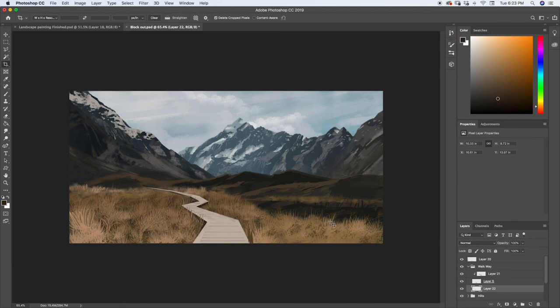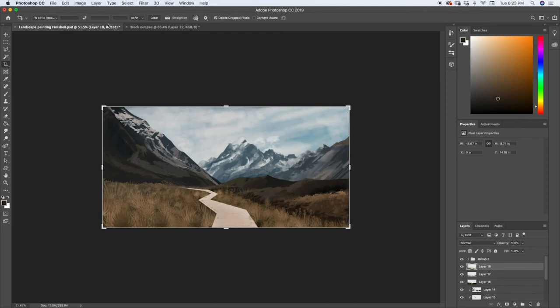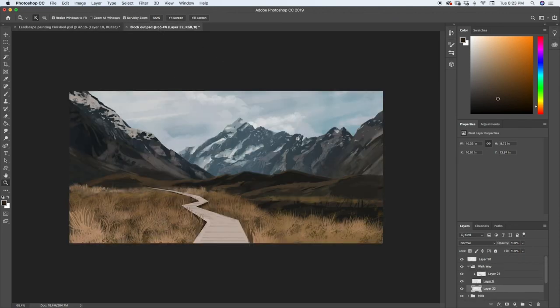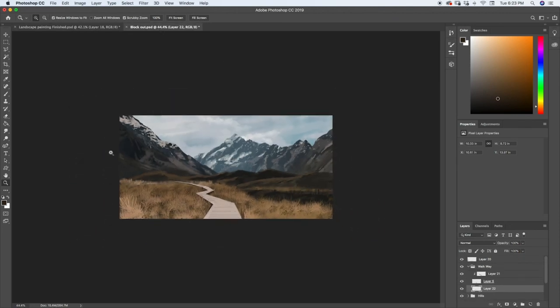The simpler and the fewer brush strokes you have to do to create that image, the better. Because one, it's going to be quicker, but two, it's going to look better. It's going to look more like your strokes were meant to be. So I think the foreground of this one looks a lot better, but I would say the mountains in this one look better. It's up to you, you choose.